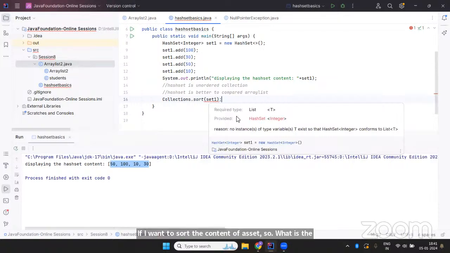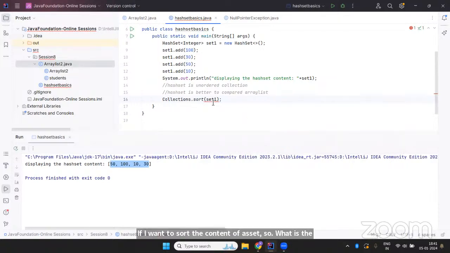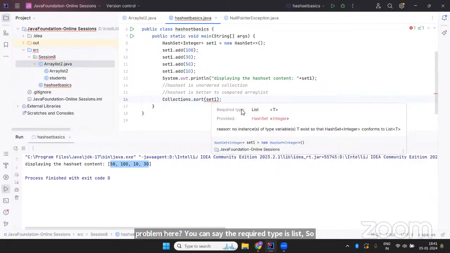You can see the required type is List, provided HashSet. So Collections.sort works only on a List object. It doesn't work on the HashSet.